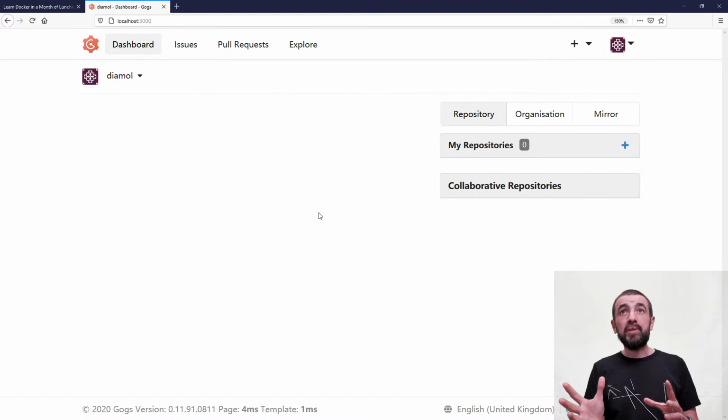If you haven't used GOGS, it's really simple. This is it. You start it up in seconds and it's ready to use. You can run it on a Raspberry Pi with a few gigs of RAM and use it for your whole team, because it's a pretty solid Git server. It's got a lot of the features that you get in GitHub. So it's got pull requests. It shows you the preview of file types and all that sort of stuff.